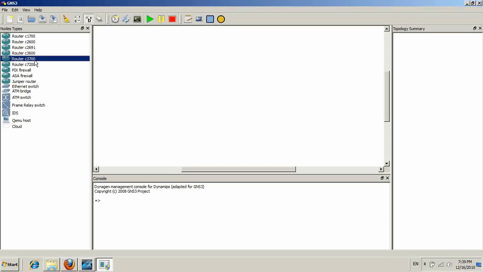Well, now what I basically do is I always prefer this 3700 series router because I have got the IOS image which is running pretty much okay with me, and it has almost all the features I wanted to test. This is a 12.4 IOS image. I'm going to upload it right now.